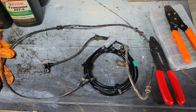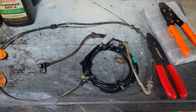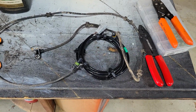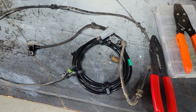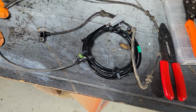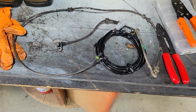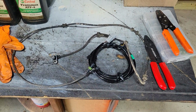All right. Just be mindful, especially as everything starts to get older. People do their own types of repairs. They do what they've got to do. I probably should have gone and found a Chrysler connector, but honestly, I had these on hand. They work just as well. It's fine. Just do the repair properly. Don't half-ass it, and go from there.